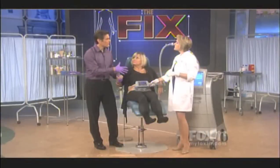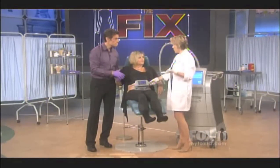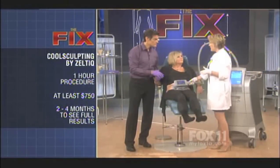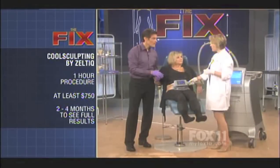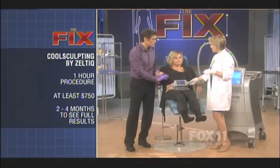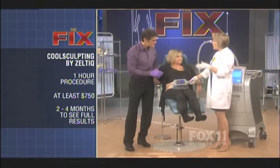Not bad at all. How long does a session take on average? Each treatment site takes 60 minutes, so literally it can be done over a lunchtime. And costs, which comes up frequently for these issues? Well, the overall cost is going to depend on the number of areas we treat. Typically, it starts at $750 and up. And just a rational expectation, so everyone knows. How many inches would you anticipate losing with the use of the device? Well, when we treat all the way around the love handles and the tummy, usually people notice their clothes fit so much better. And that typically ends up being about 1 to 2 inches off the waistline. And how long does it take for that to happen? Most people notice the best improvement after 2 to 3 months.